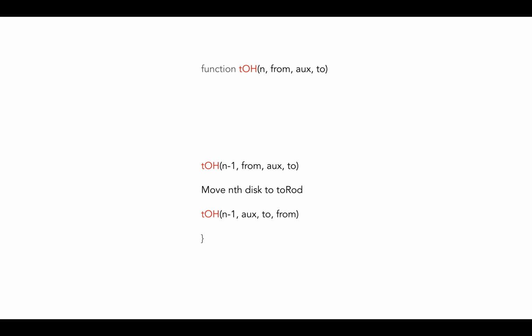Now comes the fourth step, which is identifying the base condition. So if we only have one disk, that is if n is equal to 1, we can directly put it onto the to rod, right? So we'll take it and move it from the from rod directly to the to rod. That's it. So if you can solve the problem for the current step correctly, considering all the variables, then everything else would be solved by these recursive calls. Now let's try out the solution in the IDE.